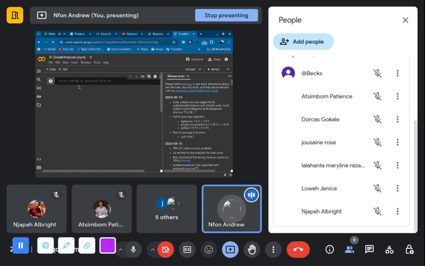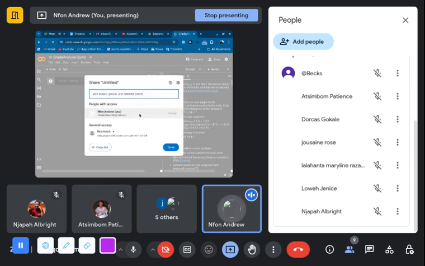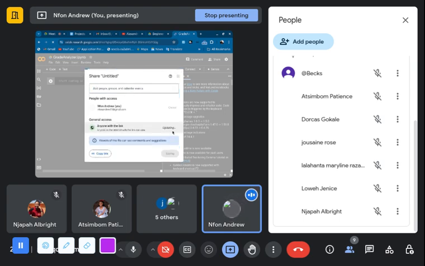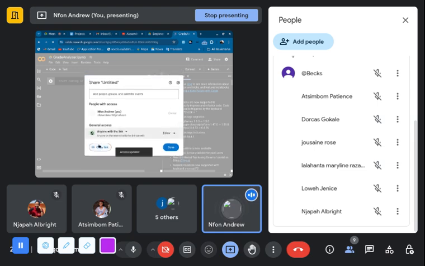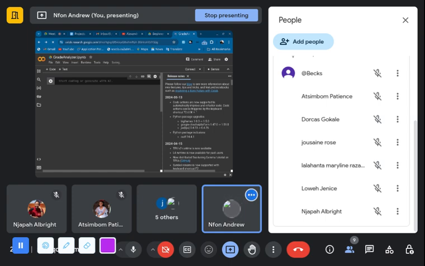So you are going to write your code here, and then I'm going to update mine because we are going to be working with VS Code. Let me share this Colab. Anybody can edit. So there we go. Copy link. Done. So yeah, who is going to start?